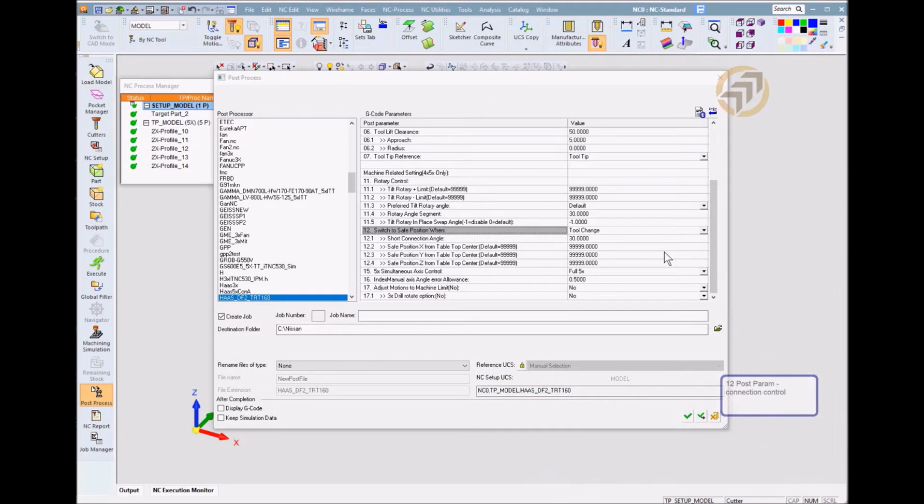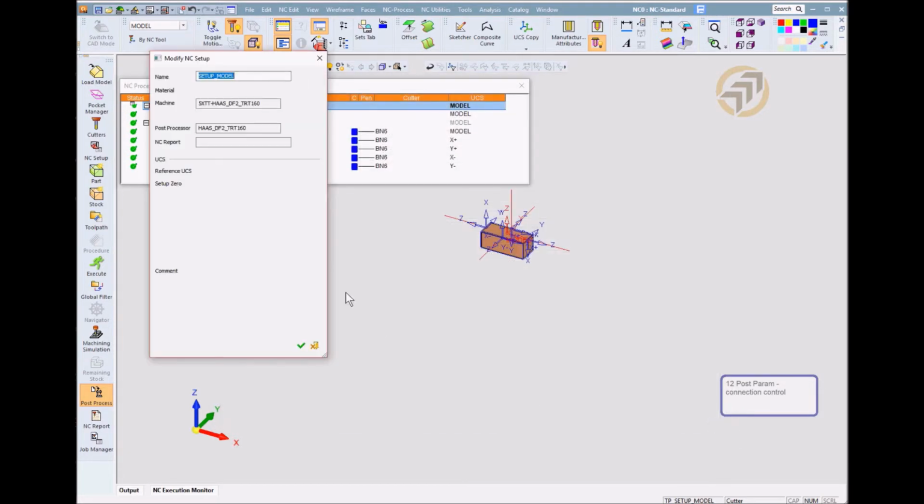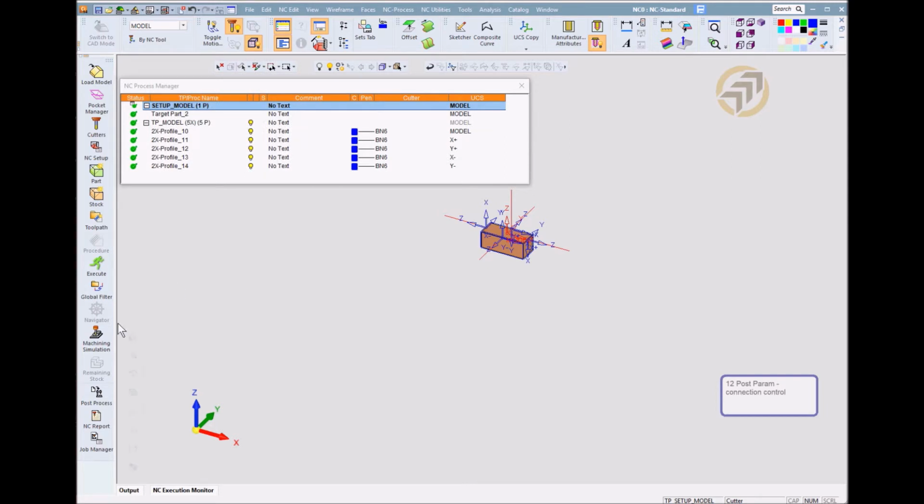Now we're going to talk about connections. This is the 5-axis connection procedure.